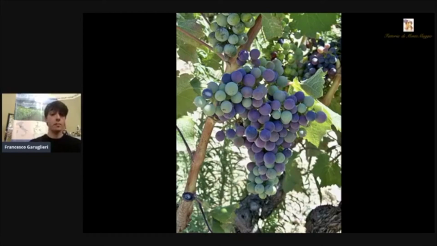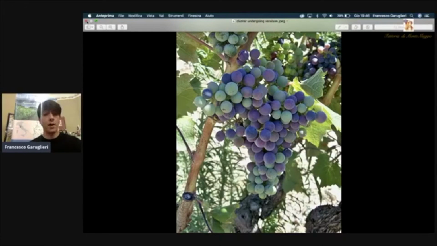So you see, we have a few berries that are still green, and others that have already become black.